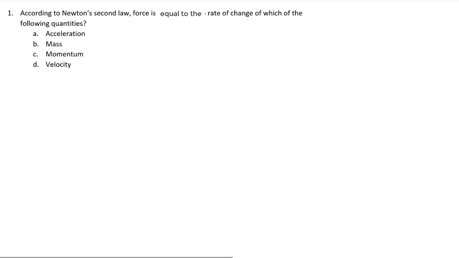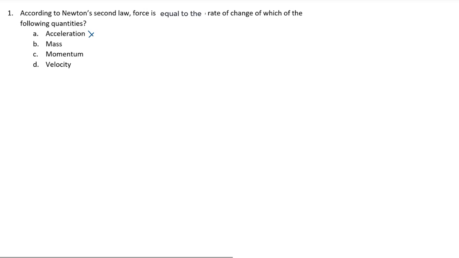Therefore, we can rule out acceleration and mass. Taking a look at our fourth option, what is the rate of change of velocity? Well, let's recall the definition of acceleration. Acceleration is defined as the rate of change of velocity per unit time. Therefore, force cannot equal the rate of change of velocity, because that would mean that force is equal to acceleration, and that we know is not true from Newton's second law.